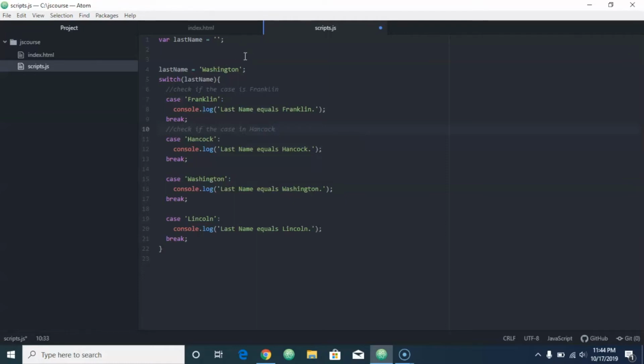Okay, so again, let's go over this real quick. We declared a variable, but we didn't assign it any value at all. We just said it exists. The reason we did that is because we wanted to test that specific variable with the switch statement. So we assigned what last name we wanted it to have, and then the switch statement checked that.